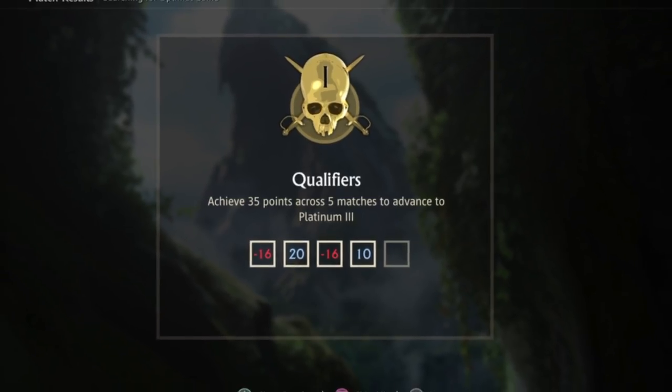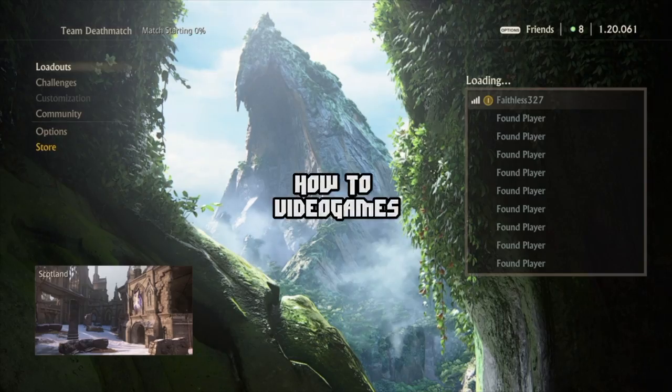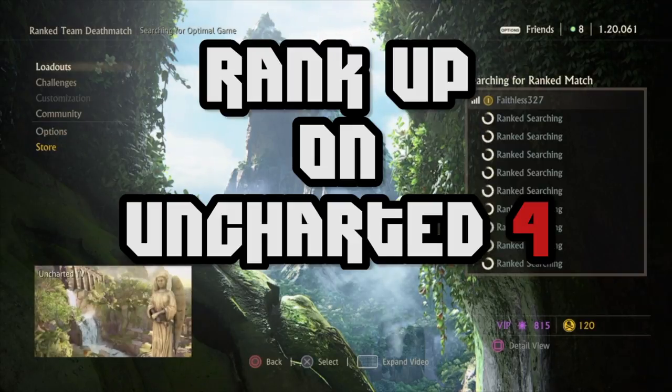I have negative 2 points going into the final round of qualifications for Platinum 3 in this week's How to Video Games. I'm going to try and rank up on Uncharted 4 multiplayer.